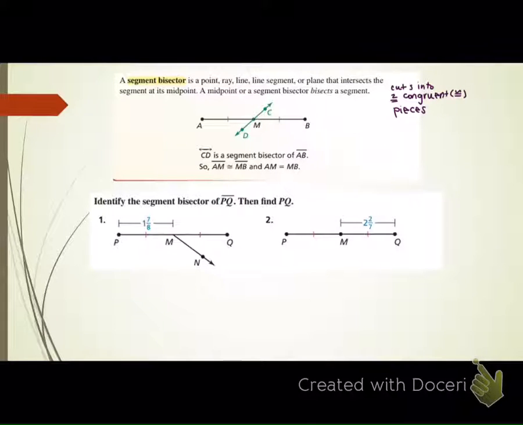The bisector is like the knife that is cutting the piece. So this green line here is the knife that's cutting the piece. So CD is a segment bisector of AB. So the piece that's cutting it is the knife. The other piece could be a pencil that Mrs. Brady breaks in half, or a piece of wood that you might be sawing in Wood's class. You know, stuff like that. And so, because it is a segment bisector, AM and MB are congruent.